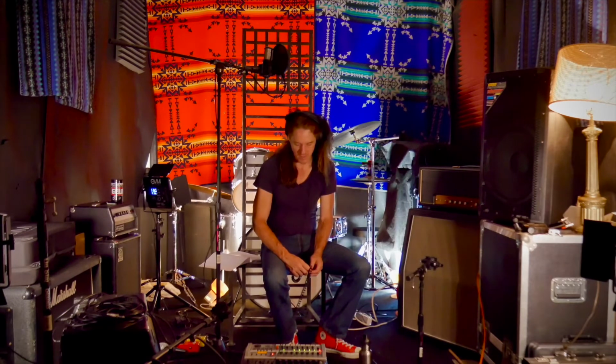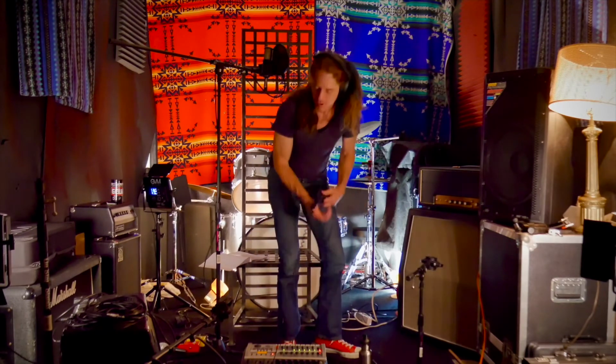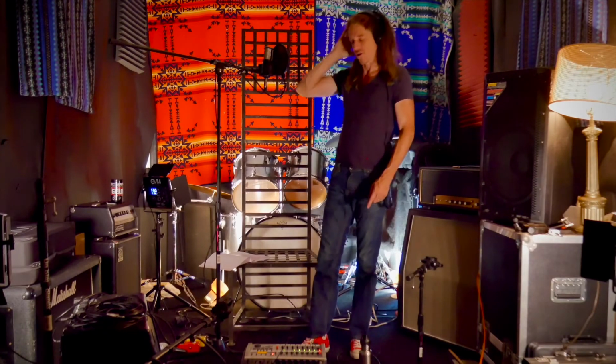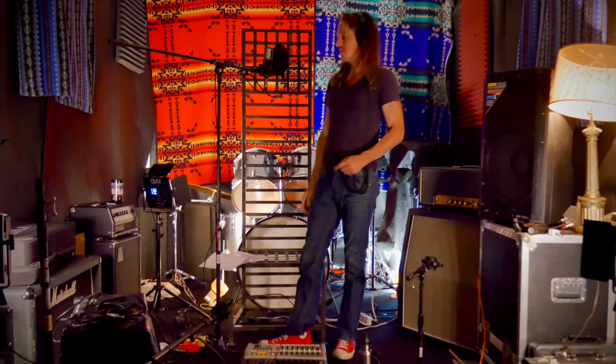If we go past that, we get a hotter signal. If we go lower than that, we get a lesser signal. I want a good, solid signal that's not over amplified or distorted or under recorded, so that it doesn't make the meter peg at that orange light. It stays in the low green lights. Okay. I'll just start the tune up and we'll make our marks. That way you can see what I have in front of me as far as laying it down goes. 1, 2, 3. 1, 2, so we have a full intro. It goes around 2 times.